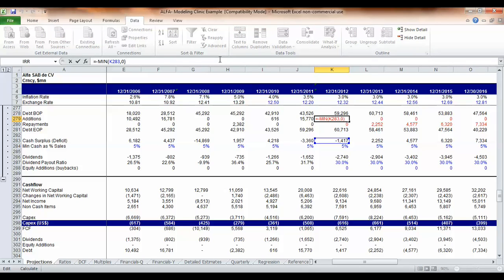So in this case, if we have a cash surplus and the figure is positive, the minimum of that will be zero. So you won't add more debt to the balance sheet. Okay? In the other case, we're doing the opposite. We're saying if we have a surplus and we can pay down debt, then we'll pay down debt. Otherwise, it will be zero.